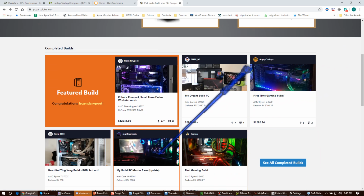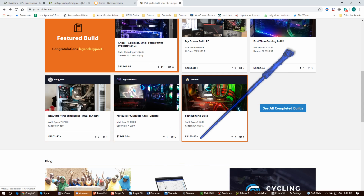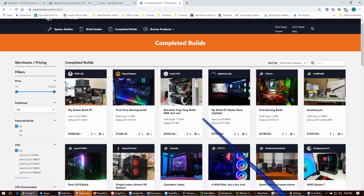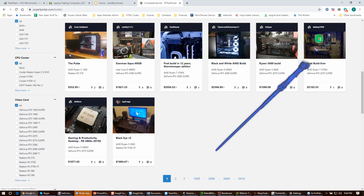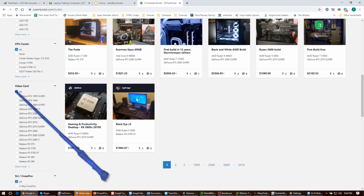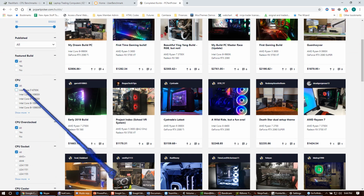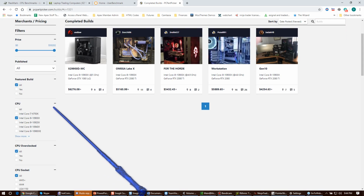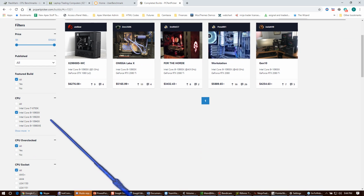And there's every single piece you need to do it. And there's tons of builds on here, like just bazillions of them. Like thousands. And you can go over here and you can get picky. You know, like I want at least an i7 or i9, whatever. So it's like, okay, I want at least an i9. Boom, that just shrunk down the list a lot.